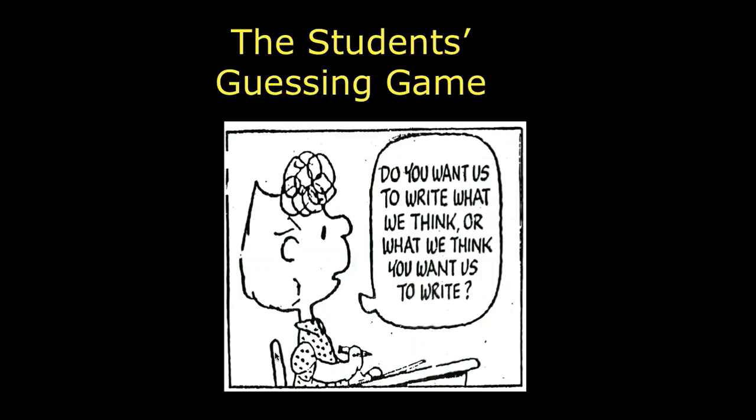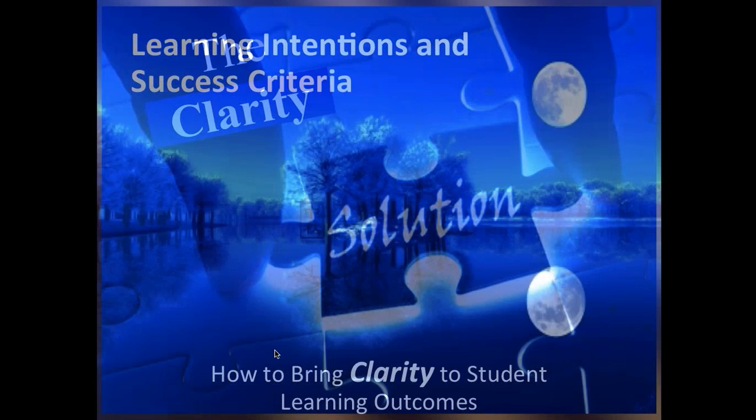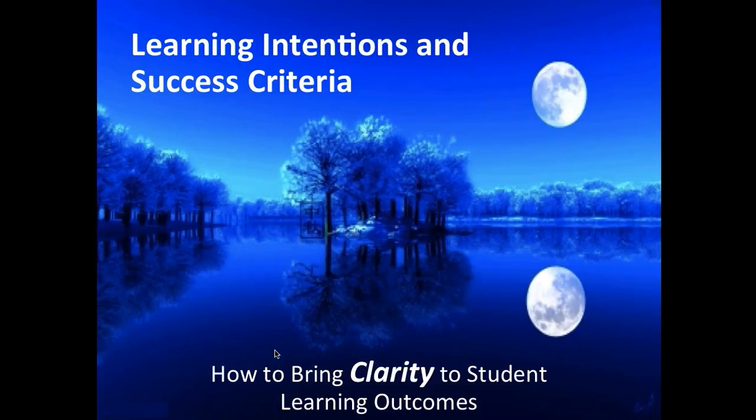Students should know once they complete a constructed response item or anything that had a rubric how well they did. Within reason, they should be able to know how well they met the criteria if it's clear and concise, even when it's qualitative, even when it has a degree of subjectivity. Not everything will be easily measurable in quantifiable terms, and we'll talk more about that again throughout this webinar. But how do we create that solution to the clarity problem? Well, we do so with clear learning intentions and clear success criteria.